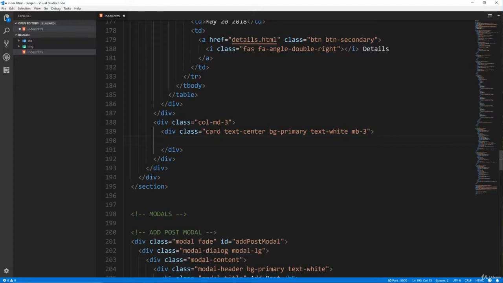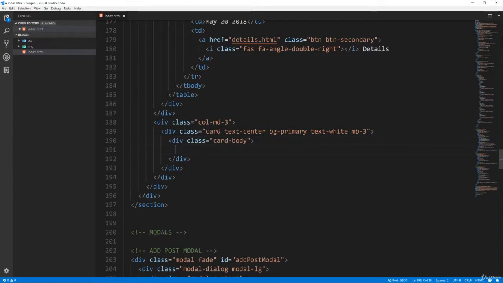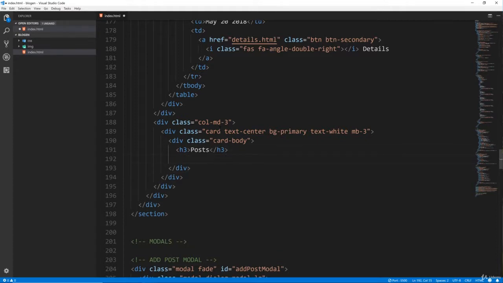So inside here we're just going to have a card body, no header or anything. We're going to have an H3, and we're going to just say posts, and underneath the H3 let's put an H1. Actually, you know what we should do is probably do an H4 with the class of H1, because semantically I don't think it's a good idea to just have multiple H1s.